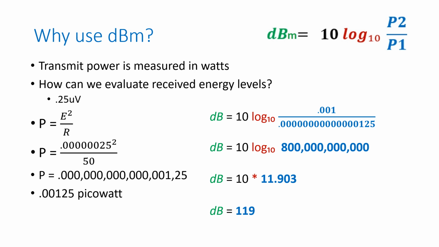But remember what this number is. It is telling me that my received signal is 119 dB below 0 dBm. So I would say I'm hearing you at a minus 119 dBm. You're transmitting, what did I say? 50 dBm. What's the difference in your power level versus the power you're delivering to my receiver?